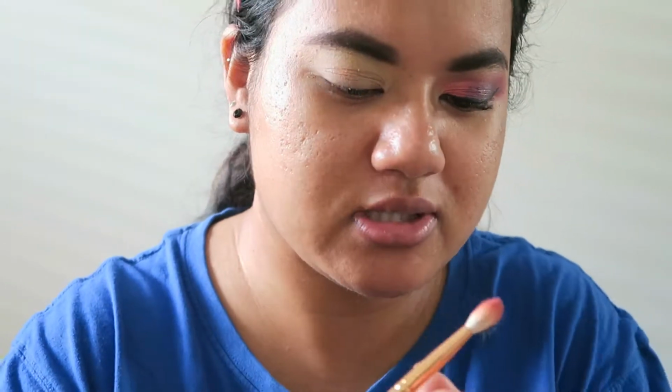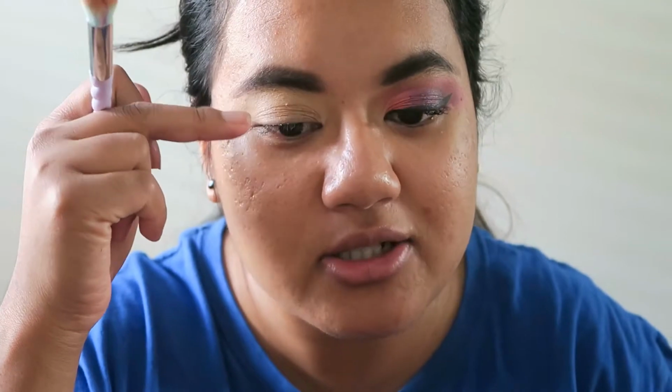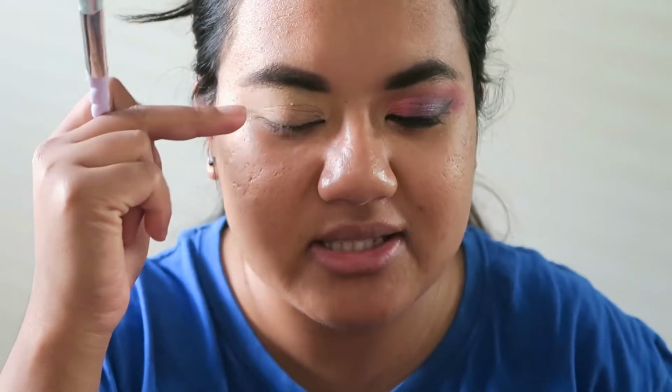Now I'm going to start off with using my unicorn brush, and this is a really good brush for a crease, and that's what we're going to start with. So if you don't know what a crease is, I'm just talking to you guys who are beginners who may have never done this before. A crease is the part above your lid. It seems to be like a dip.